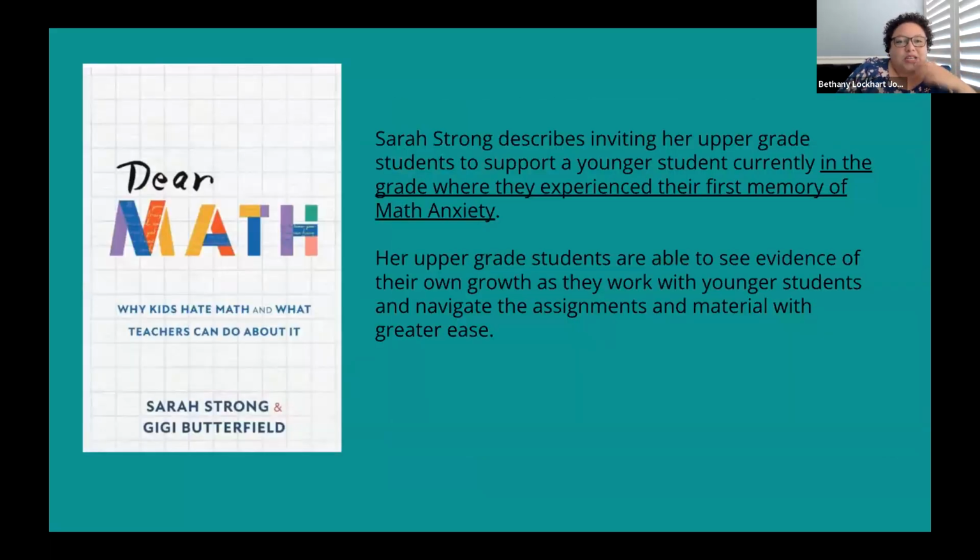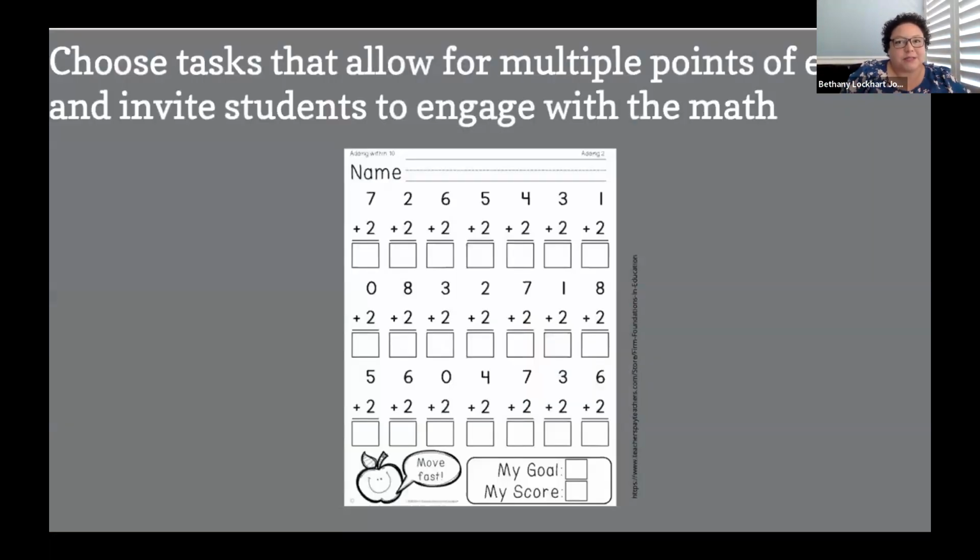And one last thing I want to share, that Sarah Strong in her book shared, is that her upper class students, she'd invite them to go to the grade and help a student who's in the grade where they first experienced math anxiety. And she found that so powerful for the students because they were really seeing, oh, wow, I have made growth. Again, that evidence of growth, building their self-concept.